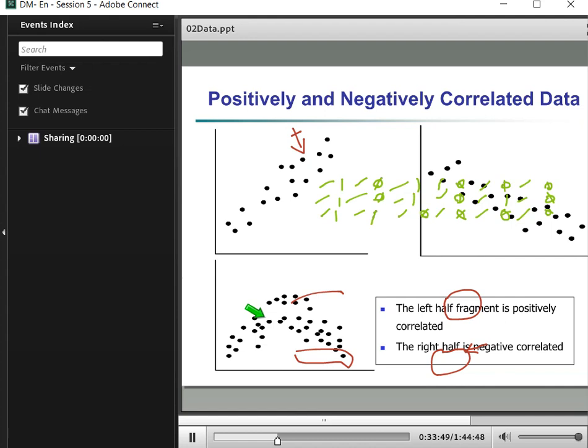And if there is no correlation between two items, the correlation value is something near 0.